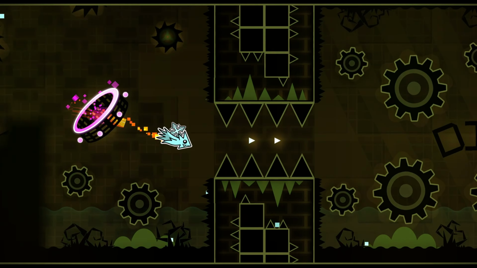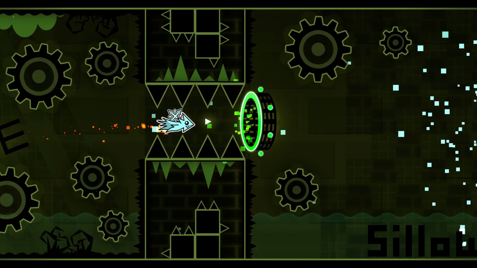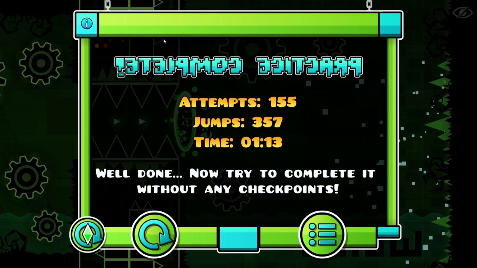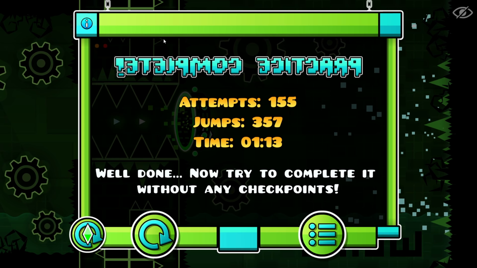And then right here, you have the 2 final straight flies to the end, which are pretty easy. All right, that was Forbidden Isle. Like always, I'm gonna save my opinions for the end of the video, but for now, there's not much for me to say about this level.